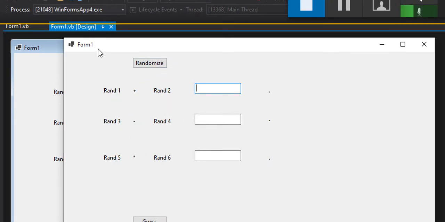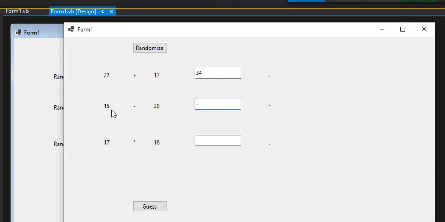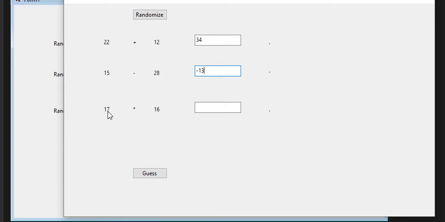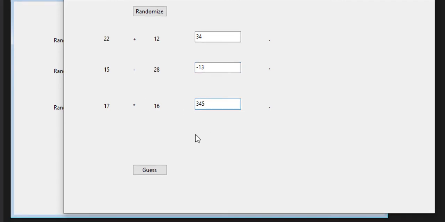I could make them that way if I just double-clicked on the form and added some random numbers there. But I'm going to go ahead and hit randomize, and I'll get some numbers. All right, we got 34. We're going to be in a negative number here, so let's see, not quite negative 15, it's a negative 13. It's 2 less, so 2 more. Let's see. Ooh, we got us a fairly sizable number here. Well, 15 times 15 would be this. Well, let's just put in a wrong number anyway, just so we can get one incorrect.